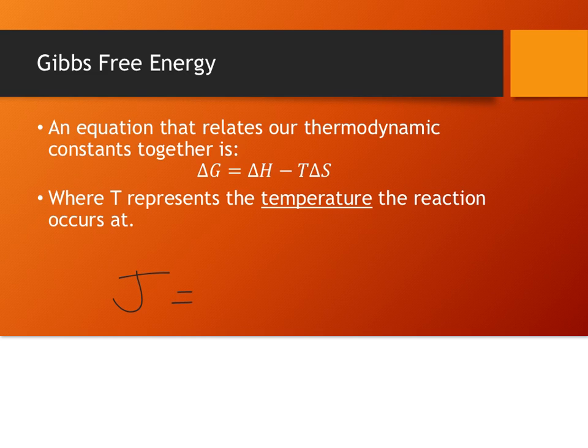So one thing I don't know if we ever quite remembered, delta G represents energy, which is going to be measured in joules. Delta H represents enthalpy, which is typically measured in joules. Temperature is typically measured in Kelvin. And entropy, I don't know if I ever told you this, is actually measured in joules per Kelvin. It represents how much energy is dispersed based on a certain temperature. So when you multiply that out, the Ks will cancel out, you'll end up with just joules, which makes sense when we're talking about how much energy is available.